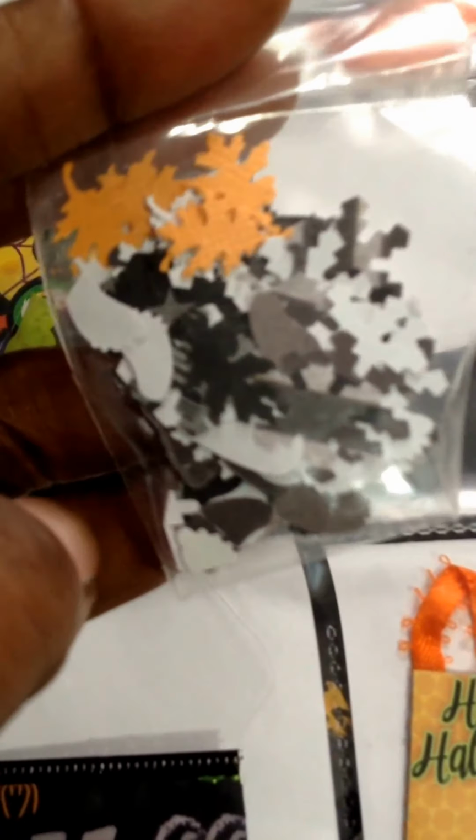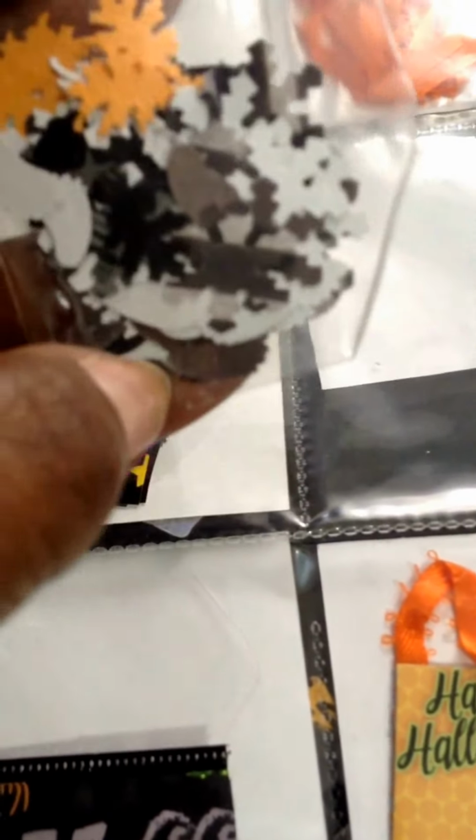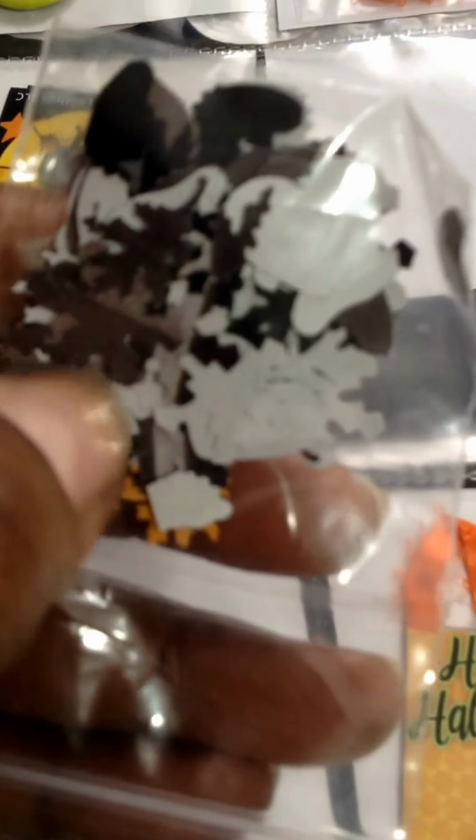Then she gave me some punch outs here. They have feet and leaves, and it looks like some snowflakes. But I love the little feet, if you guys can see. Little feet there. So cool.